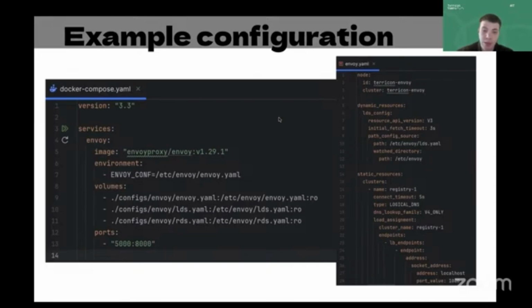Here's where we put our LDS.yaml file that, as I've mentioned earlier, describes our clusters. And static resources describes what our clusters are, like which endpoints we have, how to connect to them, which ports we use, etc.